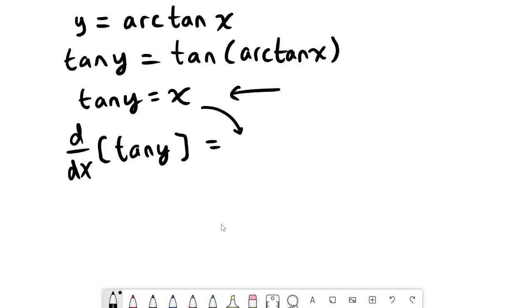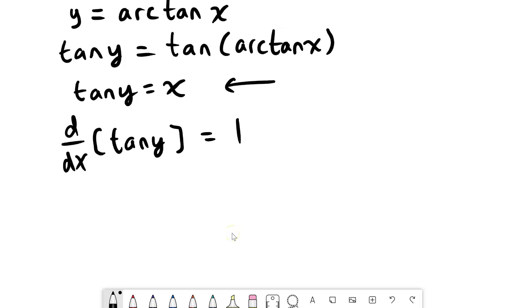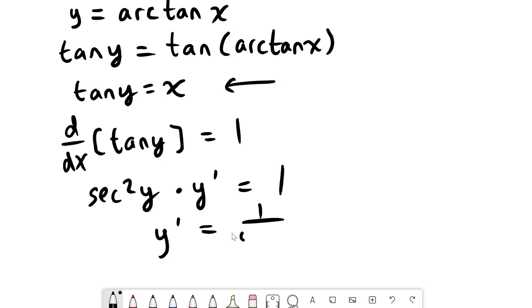I'm going to just do this one right away, so it's just 1, right? I'm going to keep it here actually. So we want to find the derivative of tangent of y. This is implicit differentiation, kind of like chain rule. So the outside is secant squared of, keep the inside the same, and then you want to multiply by that chain. And then we want to solve for y prime. Not too difficult.